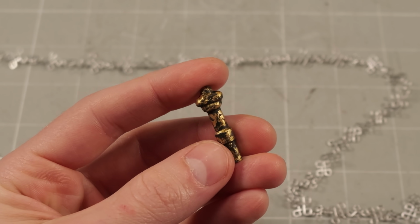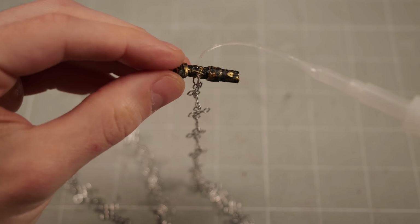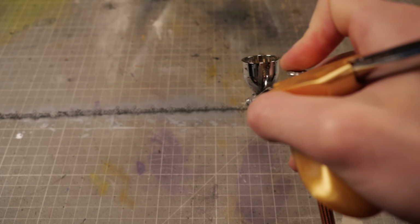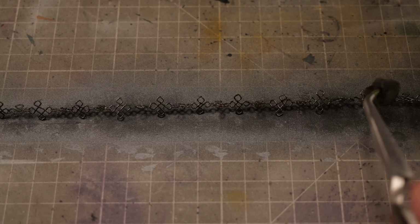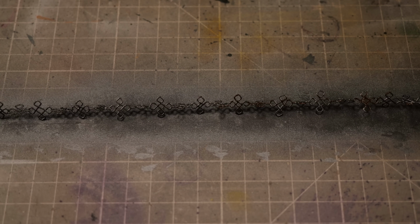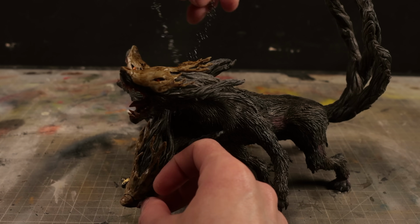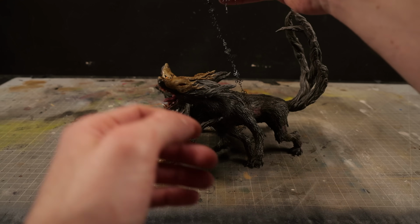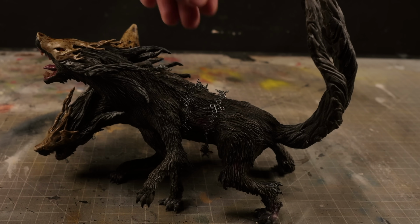This chain, of course, needs to be connected to the hilt of the sword so Gladius can swing it about as he pleases, and I need to give the chain a bit of weathering, which I can do by blasting it in several passes with some darker metallic shades before stippling on a bit of rust. Finally, I can fit the hilt into Gladius's mouth and wrap the chain about his body, but with that, this tri-headed good boy is finally built, which means I need to make some heroes.